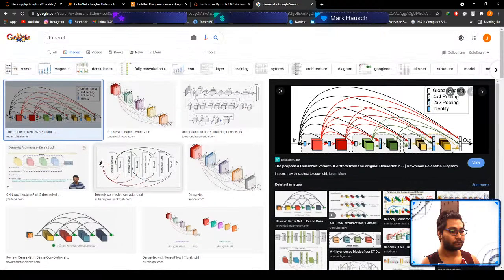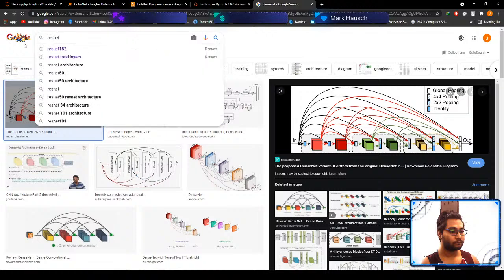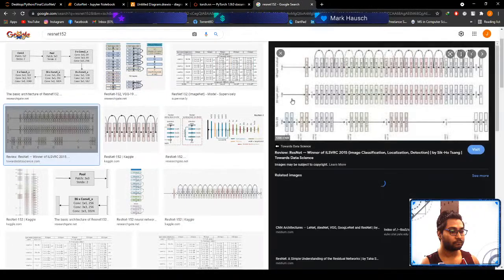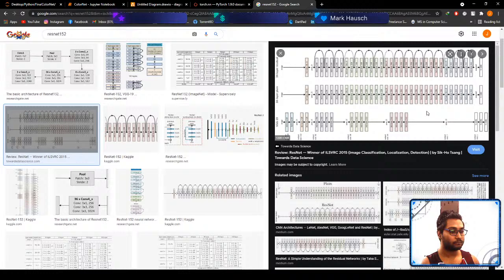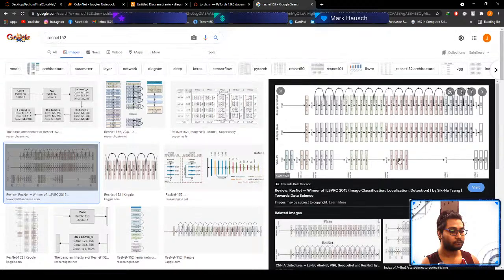And as I was saying, in DenseNet you can also see that every layer is connected to every other layer, and it's quite densely connected. That's why it's called a dense layer. Now there is also an interesting one, ResNet. ResNet uses the recurrent principle, and it connects every other layer. As you can see, it doesn't connect densely like the dense layer, but it connects to every other layer.